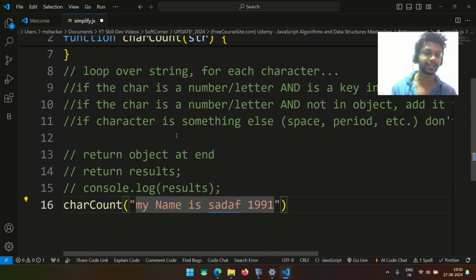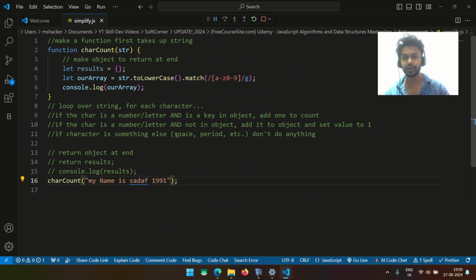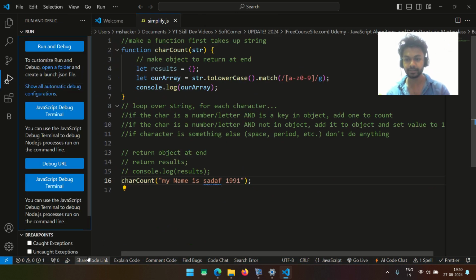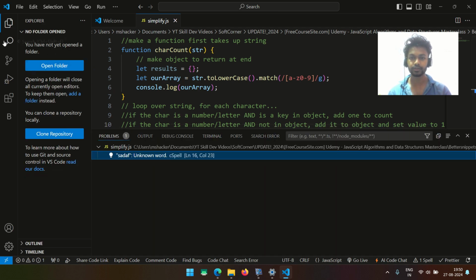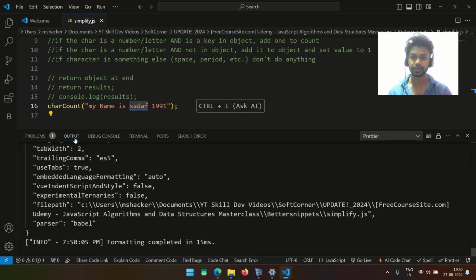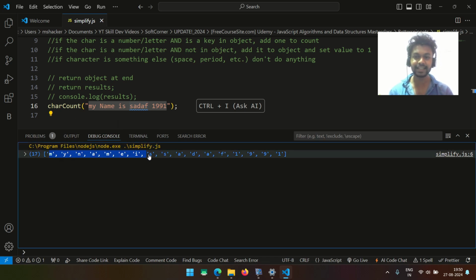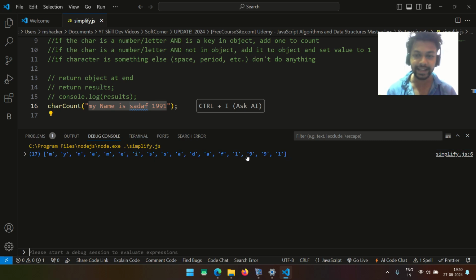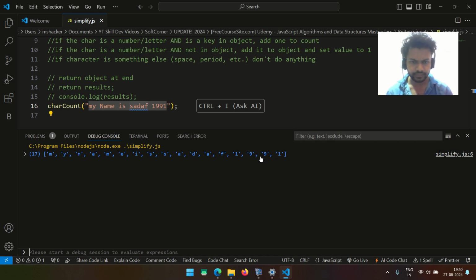Okay, not object, like array should return like that. Are you ready? Are you guys ready? It did run, but there's some error, I guess. I don't care. Do you see this, guys? The entire string got converted into an array, and it contains only alphabets and numbers, and it didn't miss any number.